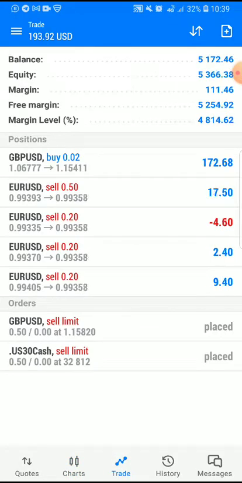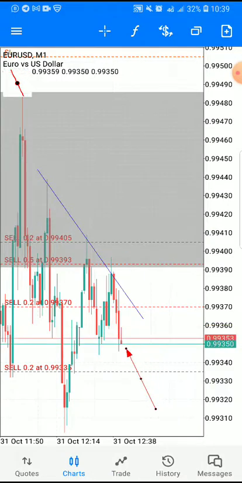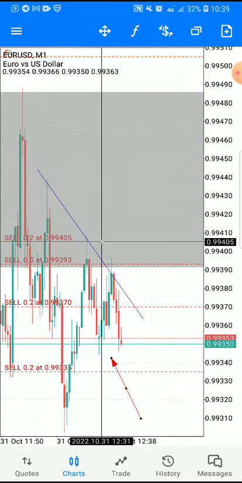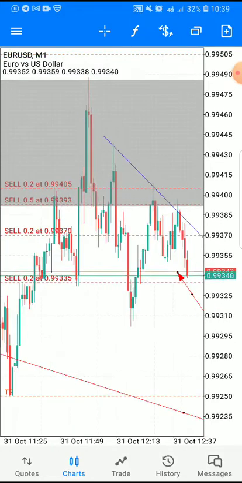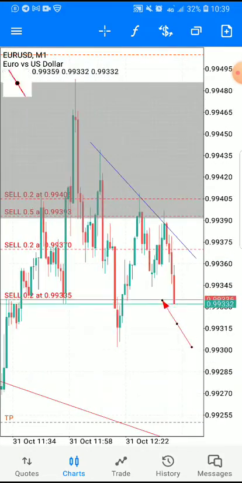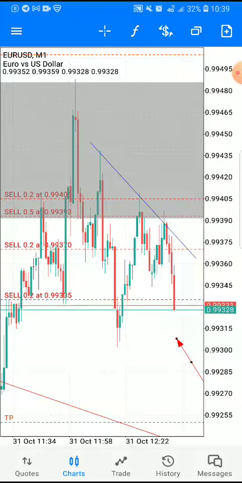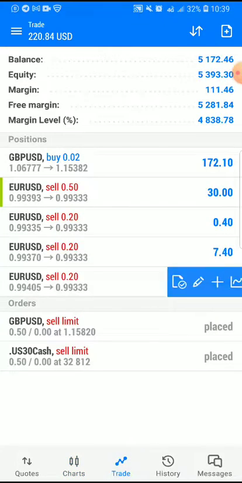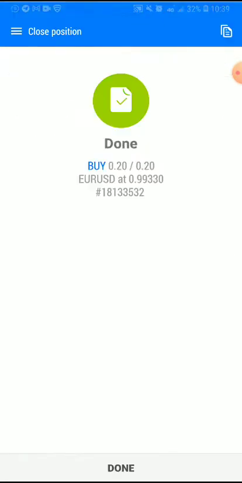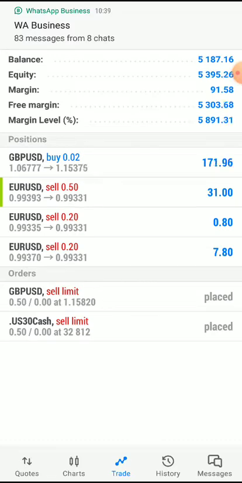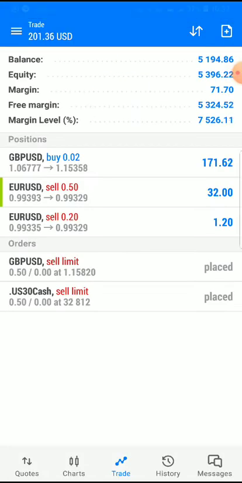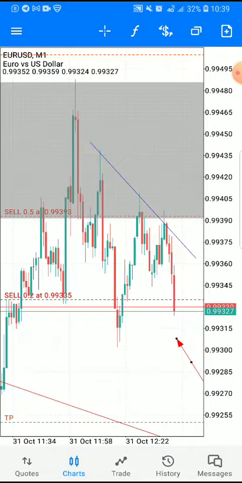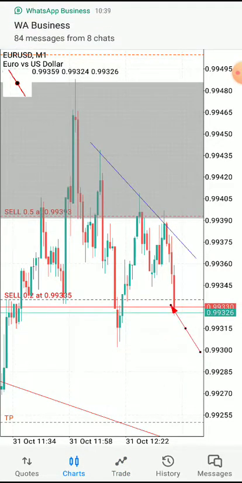It seems to be doing very well, guys, so let's wait and see. I'm just going to set it to this point. Maybe 321. Yeah, 321 will do. Or let me just close the trade because it seems to be doing very well. So this was the last sell I took.